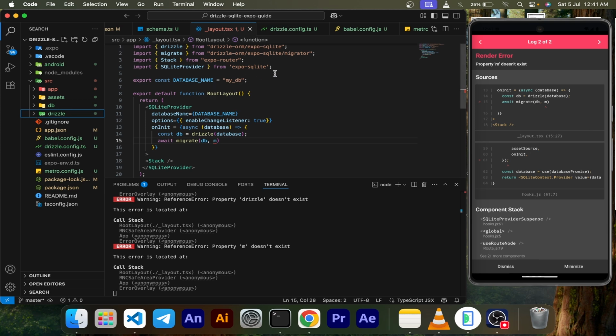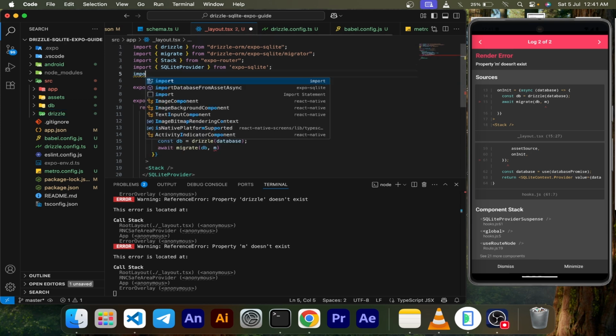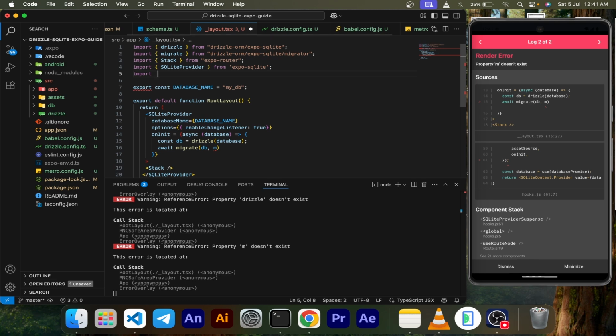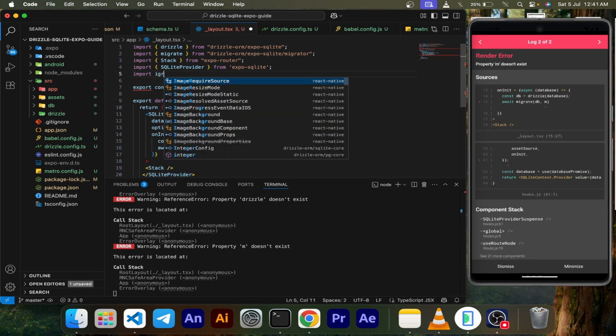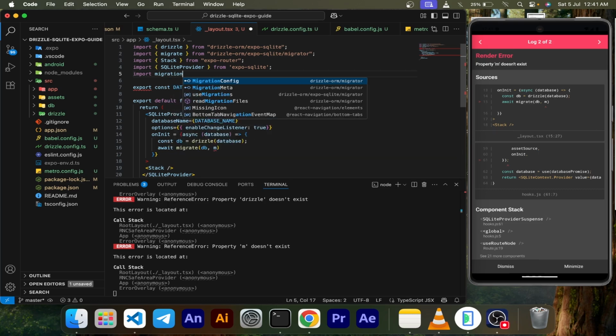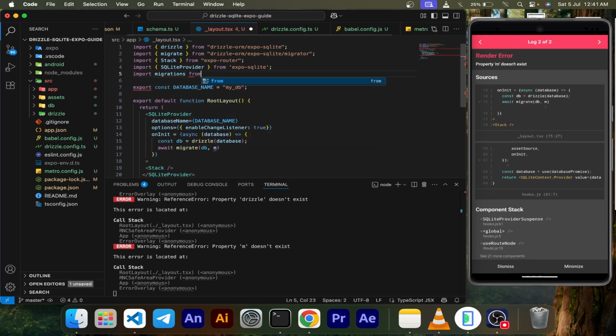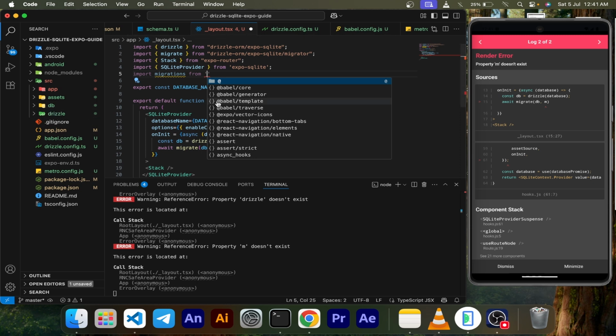So let's write that import statement as well. So import migrations from, so I need the path of this particular Drizzle folder.